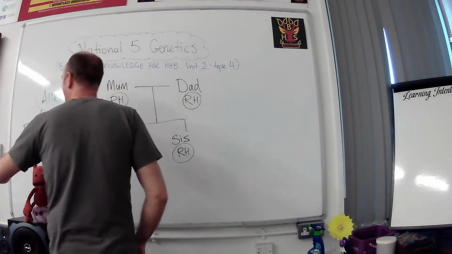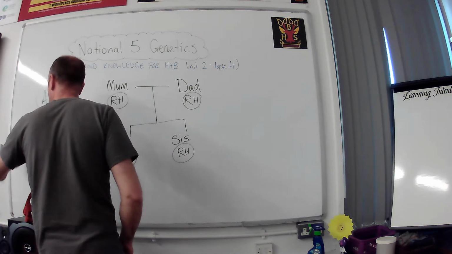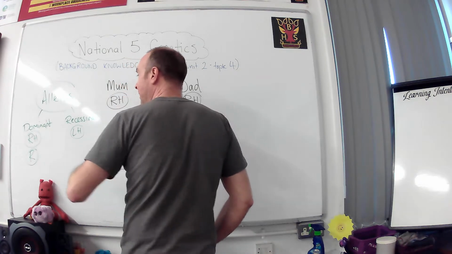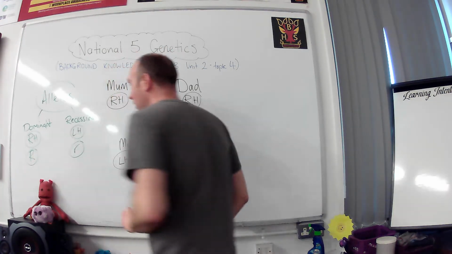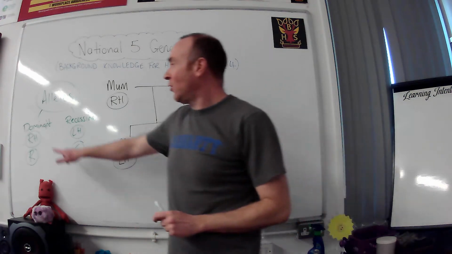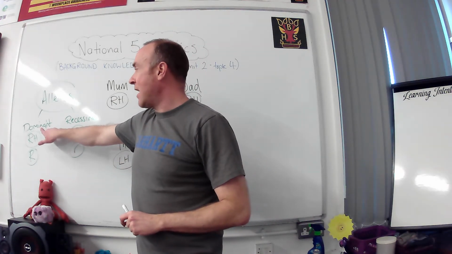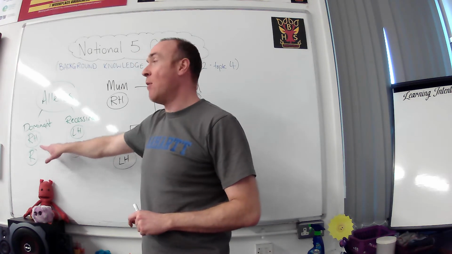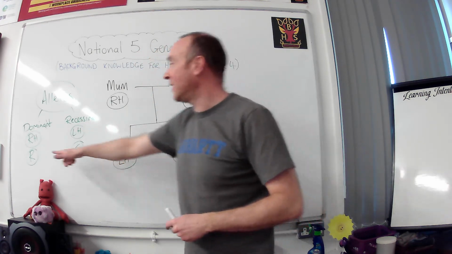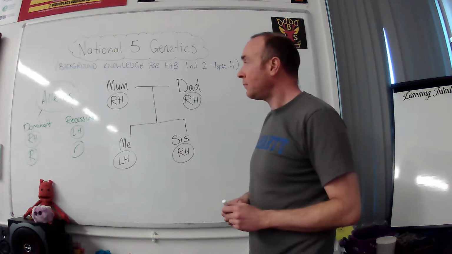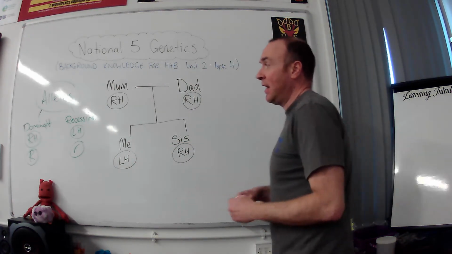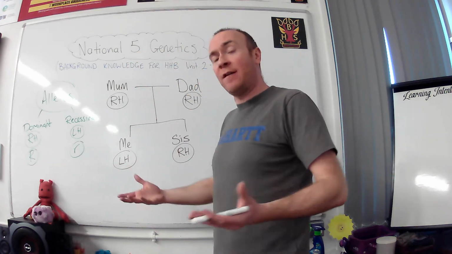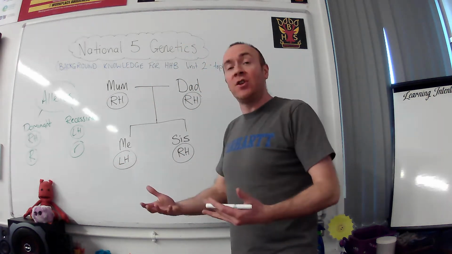And what we actually do in that case is we use a big R to show the dominant gene and a small r to show the recessive gene. So we don't use R for right and L for left. We use R for right because that's dominant, and then we use the small version of the dominant letter, small r. And basically then, if you inherit two forms of these genes, there are different possible combinations that we can have, right?